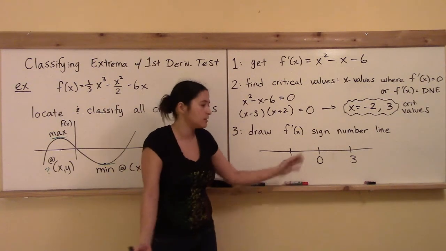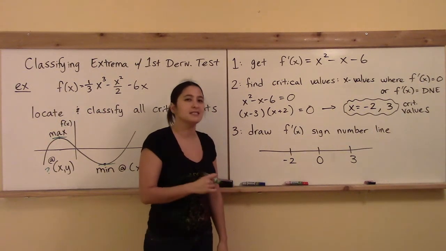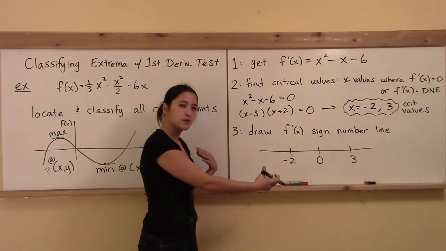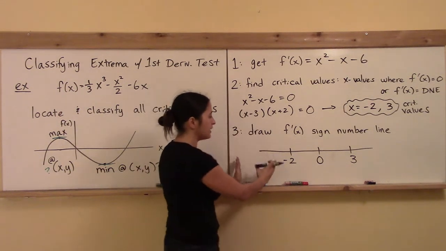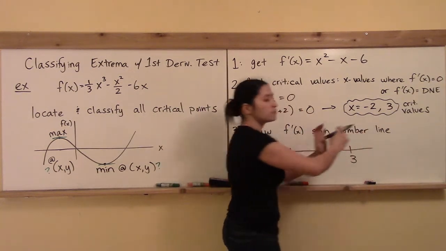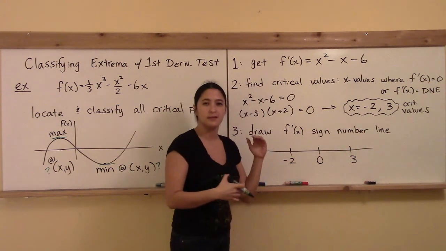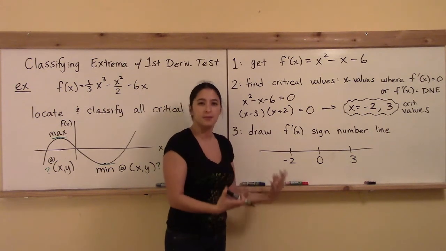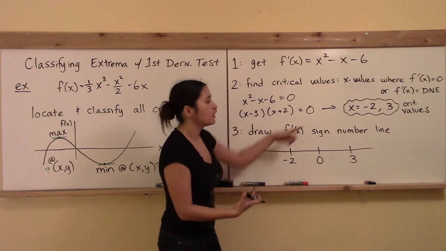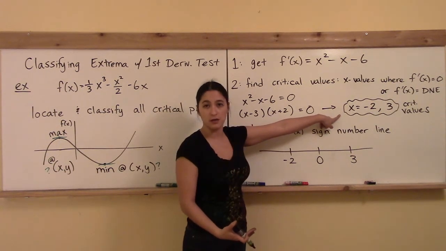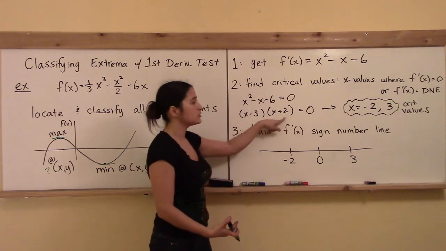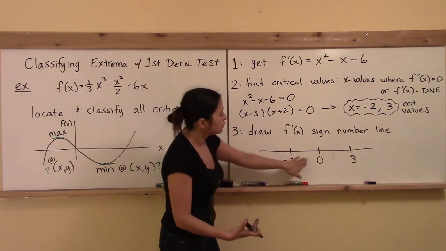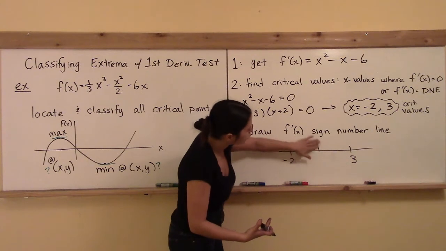I always like to mark off where 0 is. It's misleading. In this case, when we draw the f prime sign number line, we're trying to separate the number line into different regions of either the derivative being positive or negative, and those regions must be separated by the places where the derivative equaled 0. Alright, now, was x equals 0 one of the solutions to this equation? No, it wasn't. So x equals 0 is not a critical point.